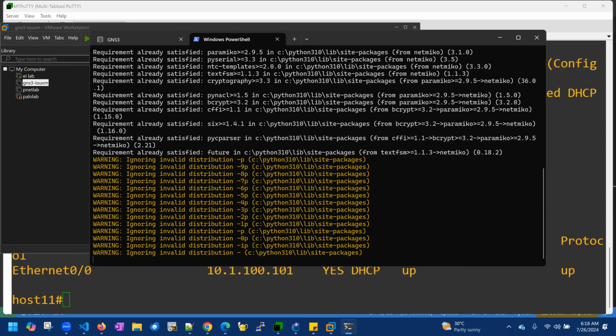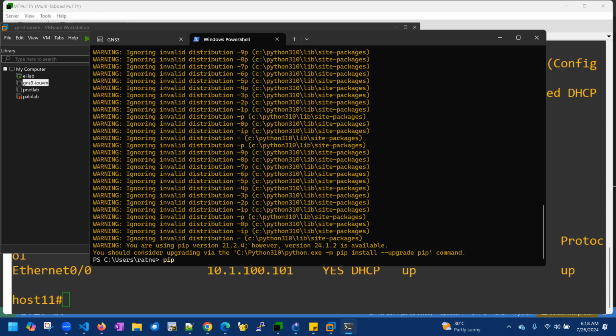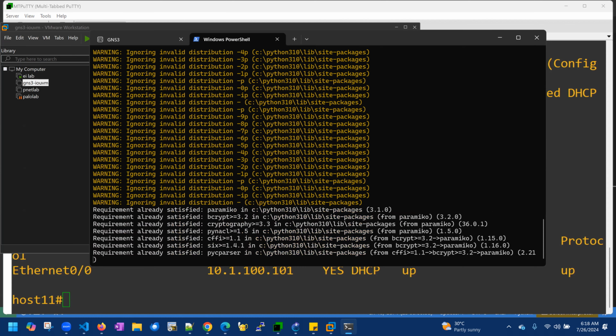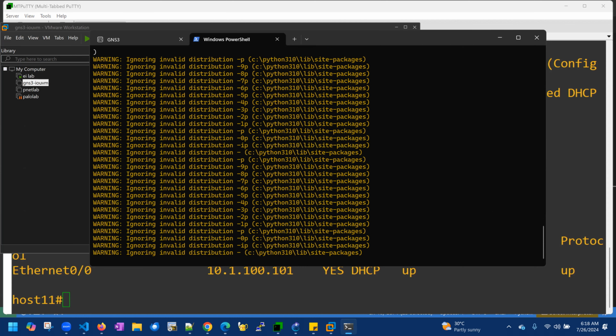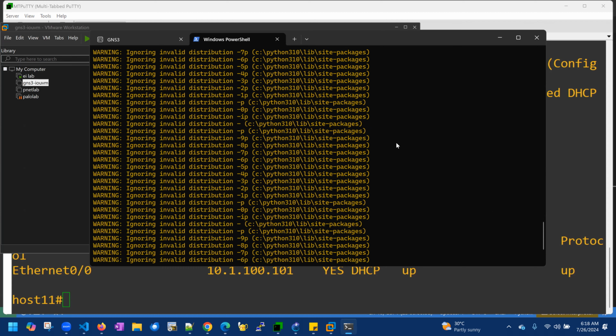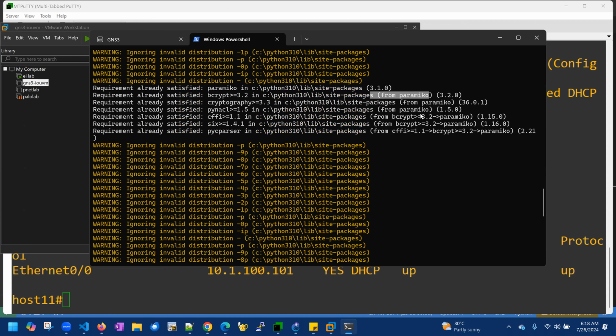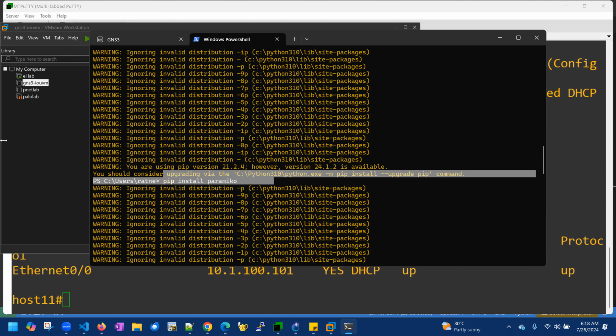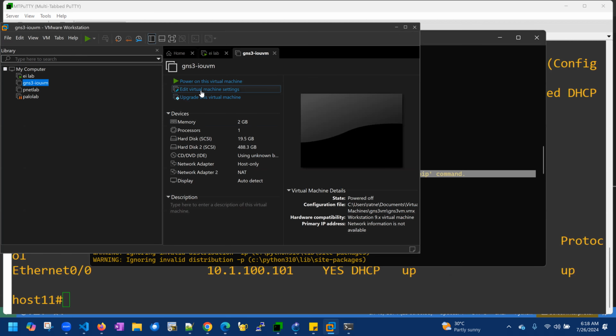Since I already have them, if the library packages are not there, it will tell you that you should go and install them. It will throw an error. In my case, you can see that I already have paramiko and netmiko installed, but you can do pip install for paramiko and netmiko. Yes, it makes sense.